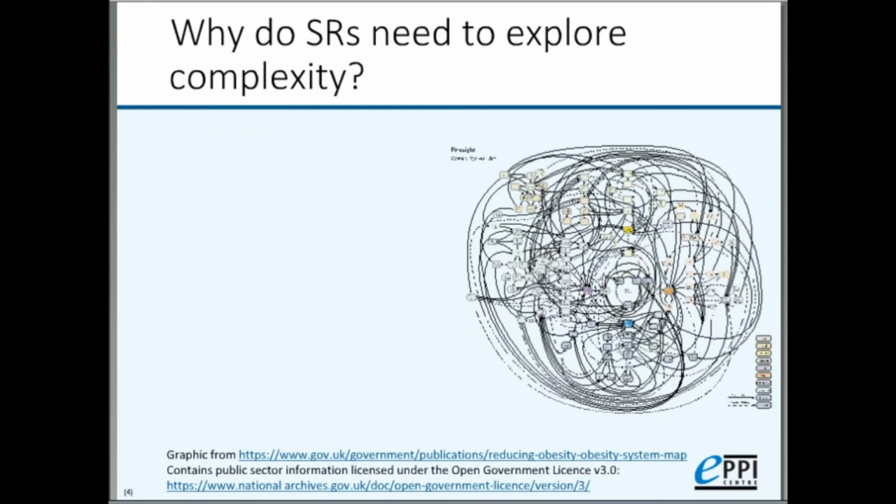Okay, so this is a well-known model of a complex intervention, or a complex set of circumstances that lead to an outcome within the UK. This is a model of causes and determinants of obesity within the UK. As you can tell, there are multiple pathways and multiple interacting components between these conditions that do lead to obesity. Some of these conditions will be switched off and some of them will be switched on. They form complex configurations of conditions.